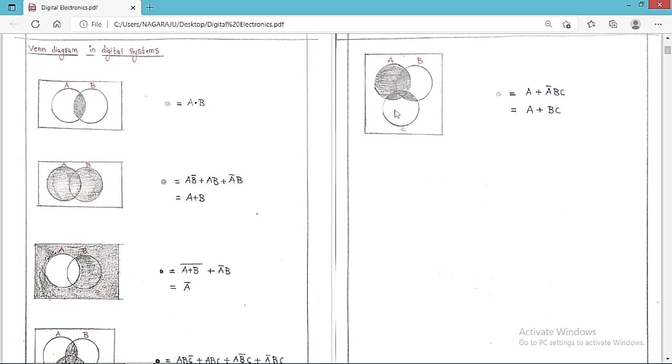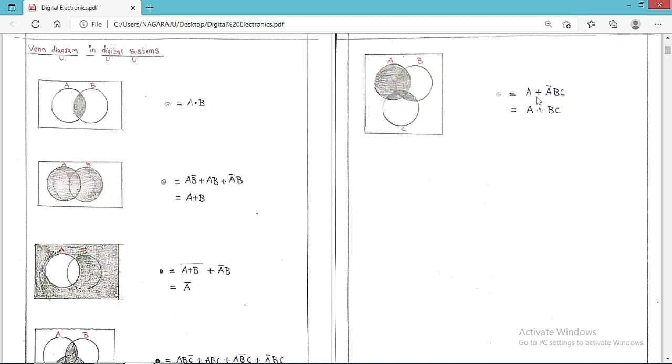Suppose there is another type of Venn diagram, you can see clearly. These are the three circles, so this is A, B and C. I want only this area, which I am going to represent here. But here, this total area is called A. And this is basically, as I already told you, B into C, A bar. So simply we get A bar into B into C. If we add these two things, we get the overall thing. If we simplify, we are going to get A plus BC.